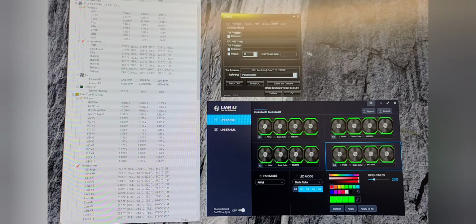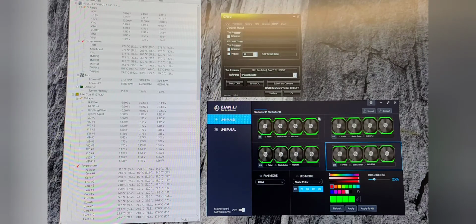Another thing here is I have my Lian Li fan controller program up here because I want to make sure that all the fans kick on and speed up like they're supposed to. The setting is set to pulse width modulation, known as PWM. That's pretty much automatic.